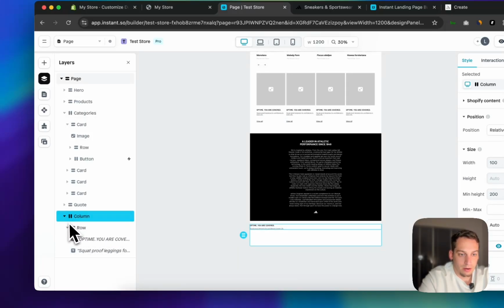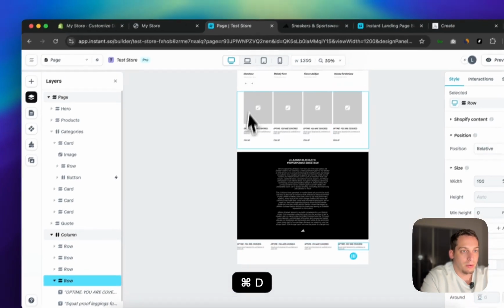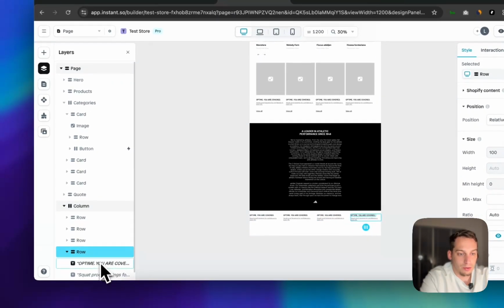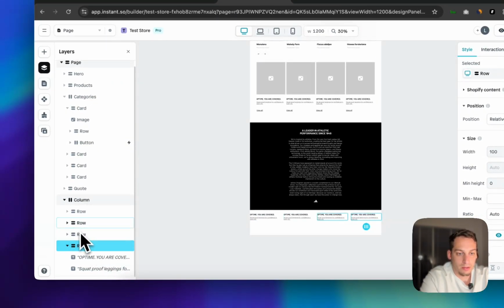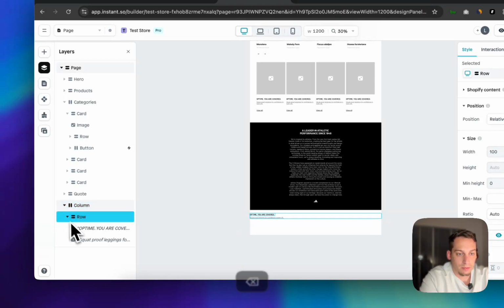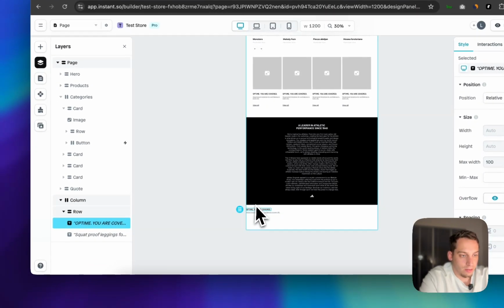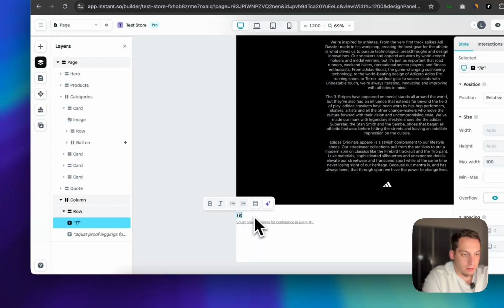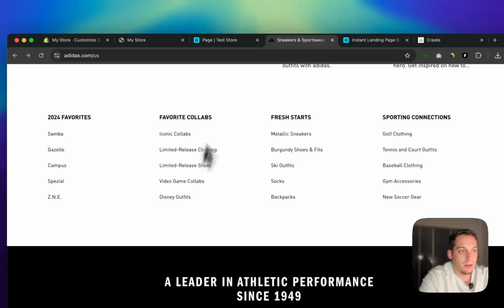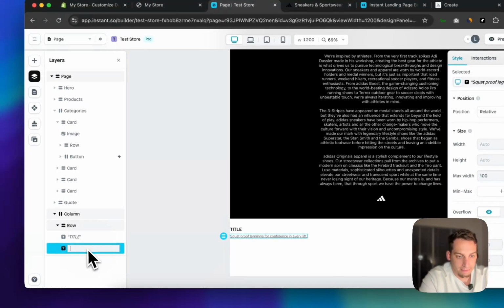And what we can do here is we can just duplicate this about 4 times? Yeah, 4 times. And then for each section, let's do it the right way. So this would be the title text, right? So this would be title, or uppercase, if you want to make it correct. And then here, for example, would be the category.